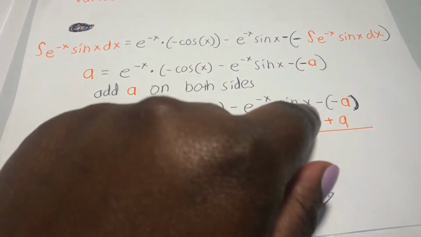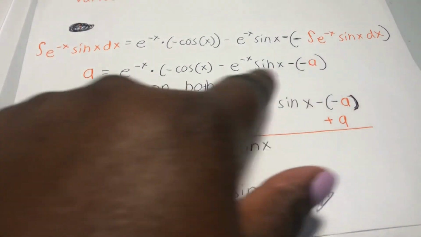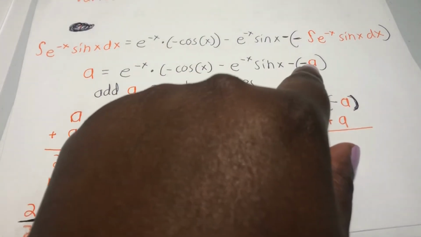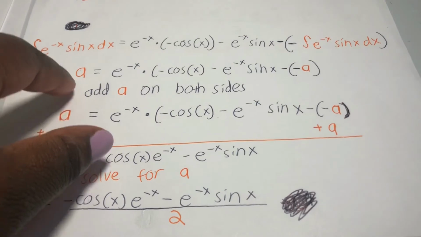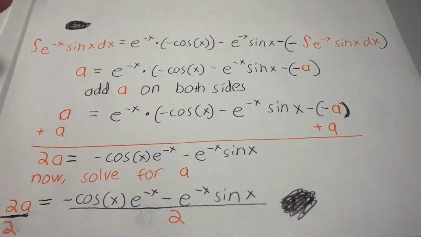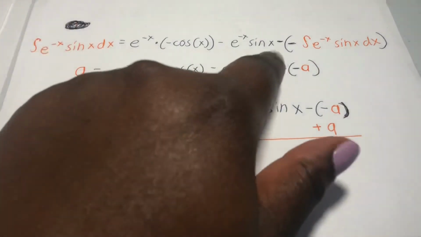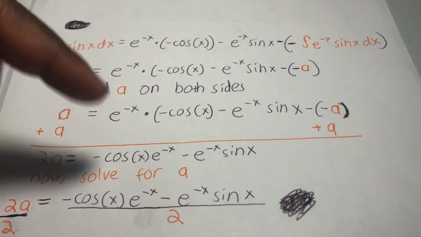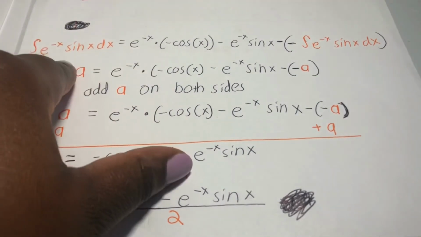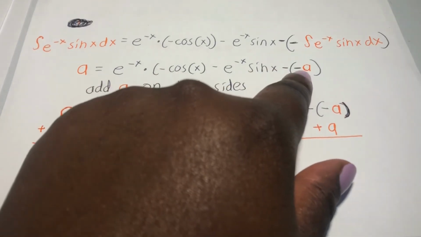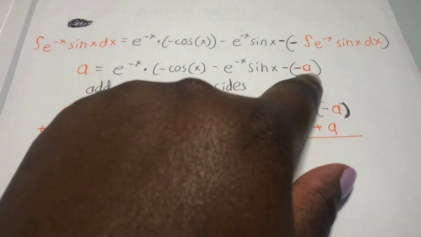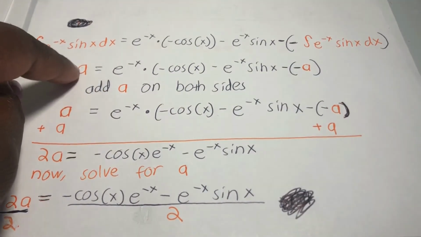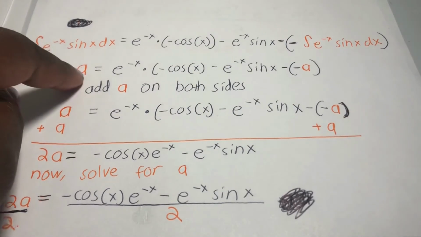a. A little tip here, we're going to be adding something to both sides. If I add these two and I add these two and I plus it, then that would mean I would have to subtract from both sides, and a minus a is 0. So we can't do anything with 0. We're trying to solve. We've got to keep a. So I kept it as minus negative. If you come across a situation where the iterations keep repeating, when you do the substitution, you have to get the signs such that if you either add or subtract, you won't end up with 0 for a. You have to keep this because this is what we're trying to solve.